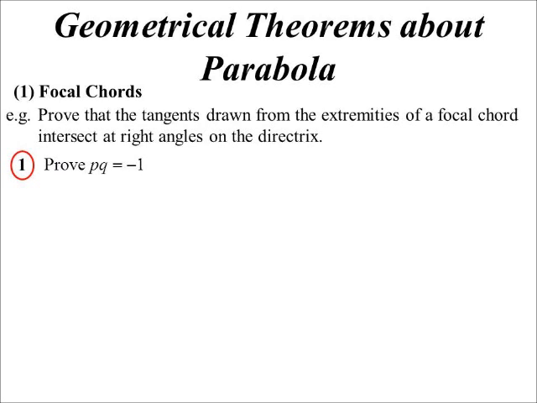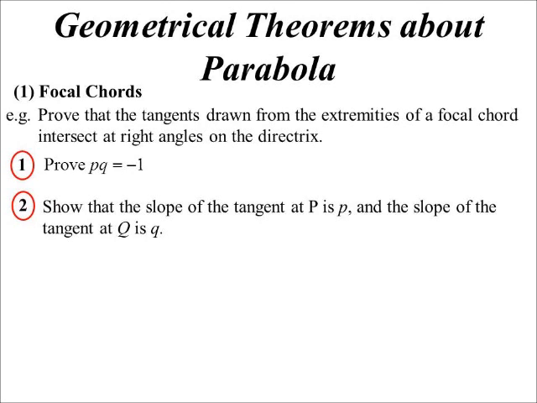Now you may remember back when we looked at chords, I went and proved pq equals -1. That was the condition for it to be a focal chord. So the first part of this question would be to go and prove pq equals -1. So if you see a focal chord question and they ask you to prove something, there's a strong chance you're going to have to use this relationship. So you go and prove pq is -1.